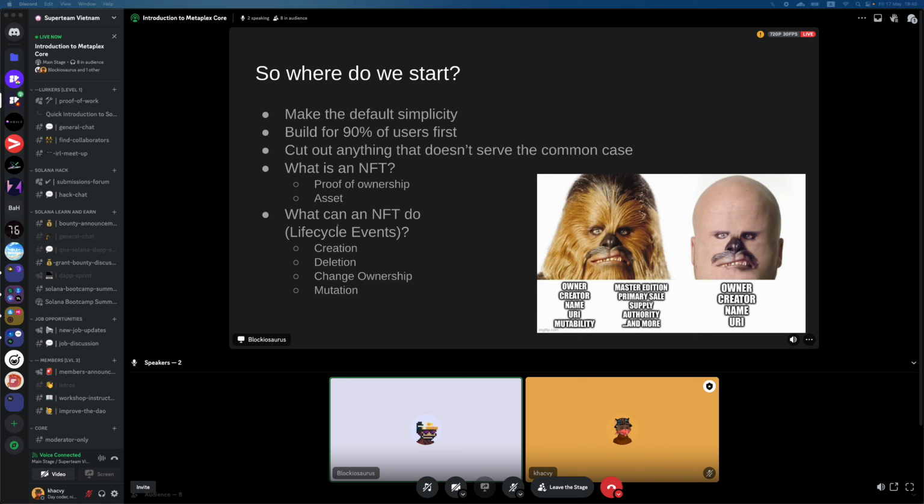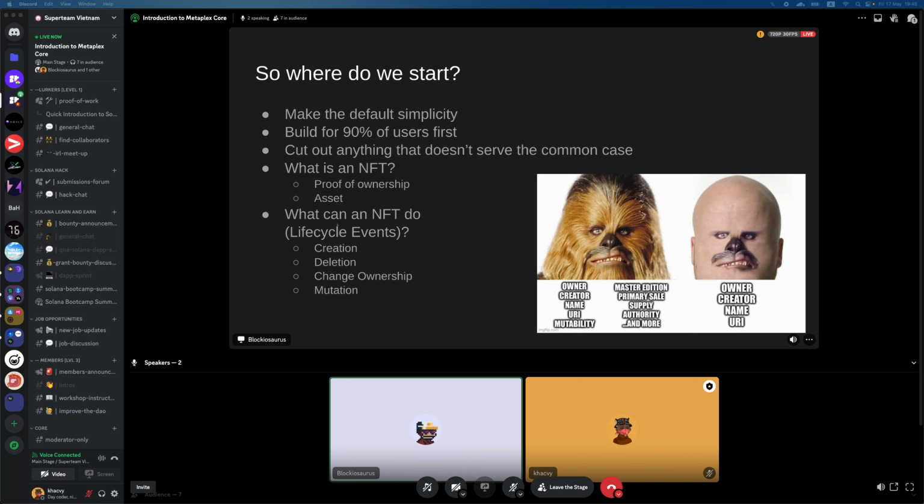In the past 3 years, watching the NFT space on Solana and other chains, what is an NFT? What does it mean? What does it represent? And really, you can cut that down to a proof of ownership and an asset. So as far as NFTs go, the couple things that haven't changed are the fact that someone owns an NFT. So it's kind of a provenance proof that someone owns an asset, and an asset itself, which just means it has a name and it has a URI. That's all that it represents. It can be named and it can point to some off-chain data.